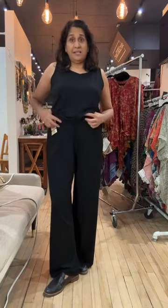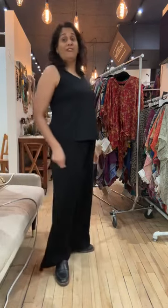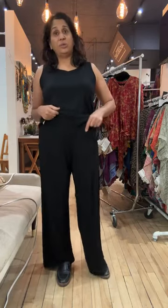In terms of the pants, I wanted something that would keep my legs warm because even though I'm going to a hot country, sometimes airplanes can be cool and I plan to sleep for most of that 16-hour flight. So I wanted something that would act like a blanket. That's why I wanted the full length pants. I am wearing the size extra large in the pants. I also tried on the large, which fit as well. I didn't find them tight and I don't find these loose. That tells you how forgiving these sizes are. Your body can go up and down a size and they're still going to fit.